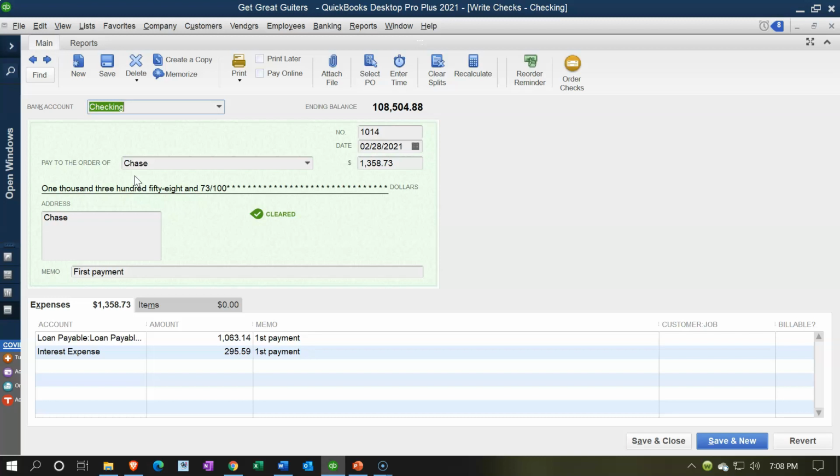So let's just go through this one. This would be if you're not entering some other widget and you're just entering a check. We have the check number here. Now remember, if it's not an actual check but some other payment like an electronic transfer, then you would not use the number here, a check number. You put some other format or delete the number so that it will populate next time you actually do use a check.